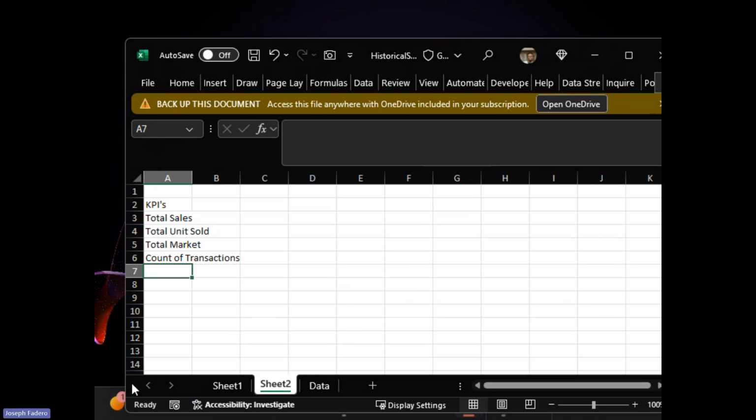We all have the file open? You have the file open? Yes. Any issue?